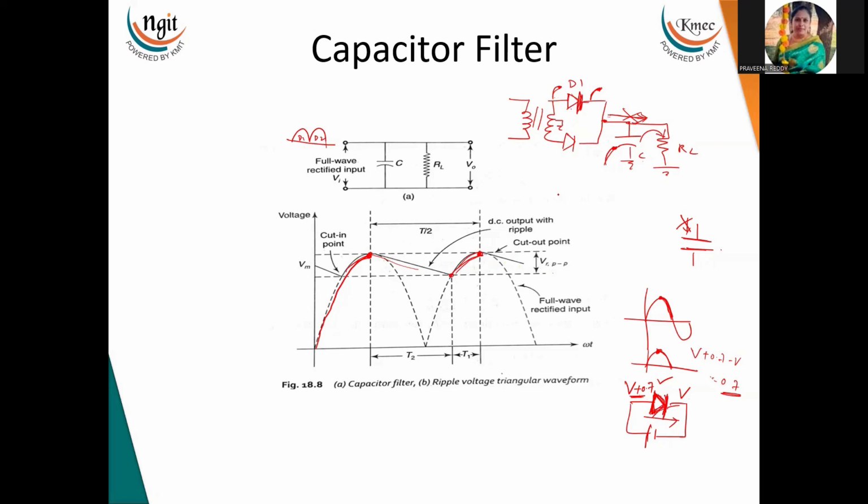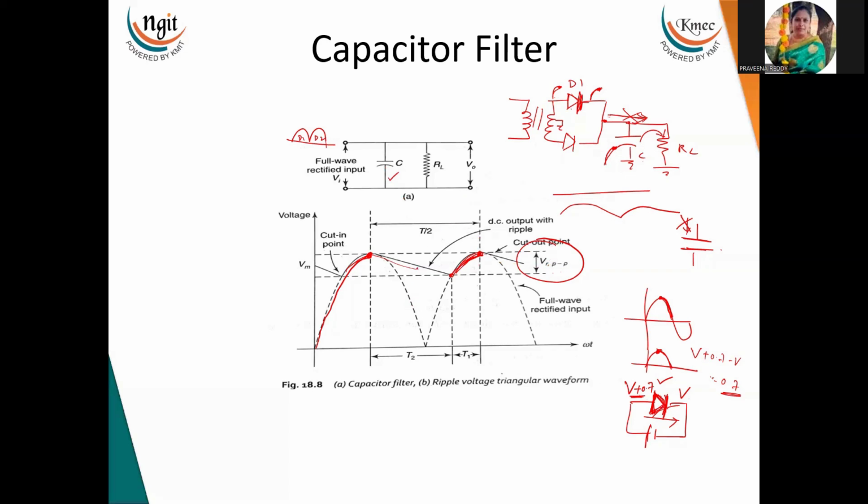So DC signal means what? A pure straight line. But here it is coming with charging and discharging. Still, it is not a pure DC. Some ripple is available. Here I'm showing the AC component as VR peak to peak. R indicates ripple, peak to peak. Peak to peak VR, it is not the RMS value, it is peak to peak. So this much ripple is available. So what is the ripple factor for the capacitor filter that we are going to derive now?